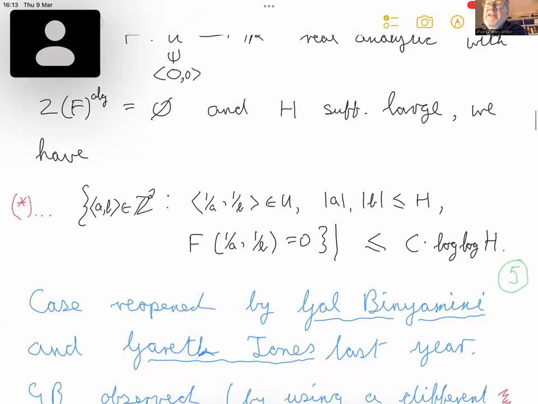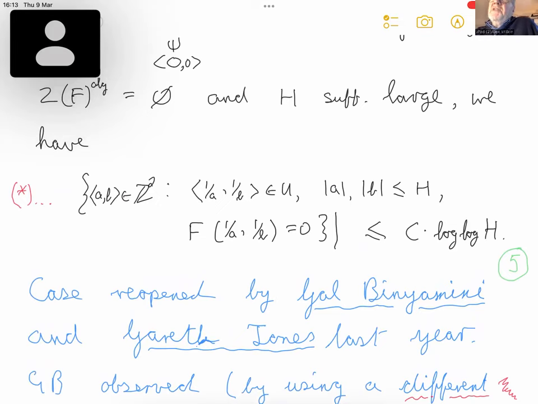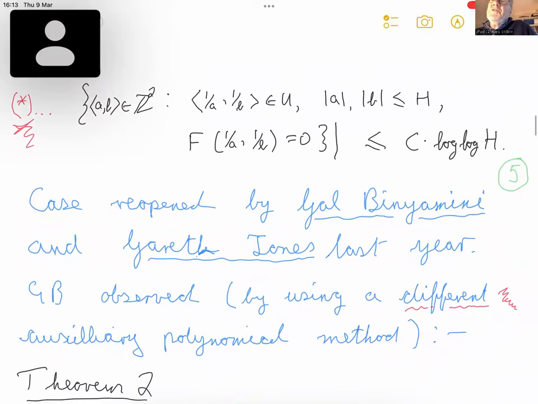But recently, in discussion at the meeting with Gal Binyamini and Gareth Jones, we reopened the case and decided that rather than dealing with arbitrary subanalytic sets, or perhaps even arbitrary semi-analytic sets, it's perhaps this theorem I've marked with a star here that you should try to generalize. Not to be too ambitious, just take an n-variable analytic function in the neighborhood of the origin and ask about the inverse integer points. I have to say we have no real applications of this result yet, but we thought we'd try to prove a generalization of this to n variables, and ask for inverse integer points close to the origin as zeros of analytic functions. Is there a natural bound on how many of those there can be?